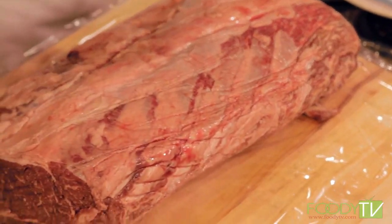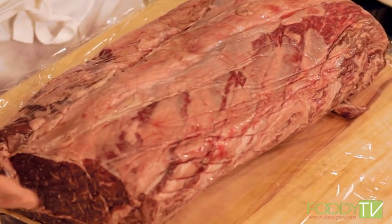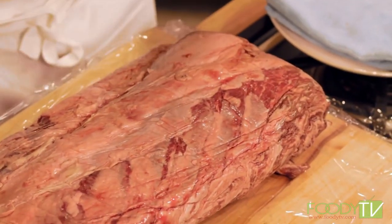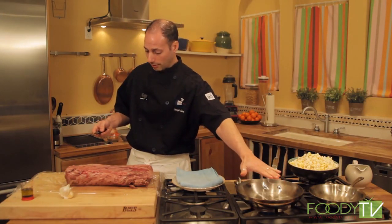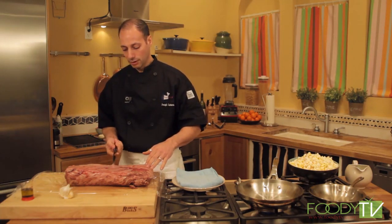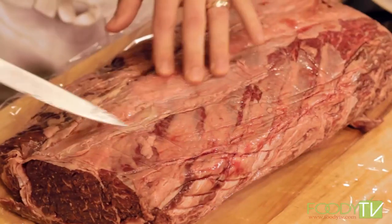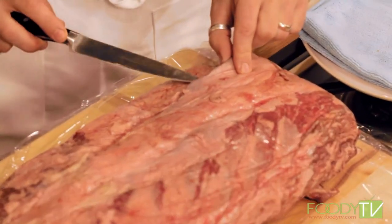Everyone has their own thinking process behind it. But here in the United States, this ribeye cut is very popular. I've got a whole one here to show you what it looks like. When you get it at the store, it's probably cut about this thick — that's a healthy portion. They usually get about 12 to 13 cuts per ribeye. Now, one thing we can do is take some of the silver skin off because it helps in the marinating process. Some people like it on, but I'm just going to clean it up a little bit. The fat cap has been removed, but there is some more we can do.